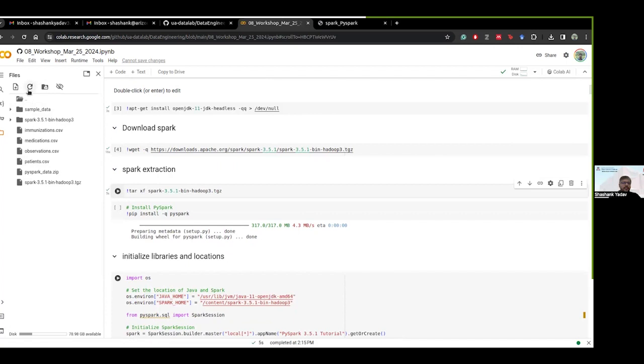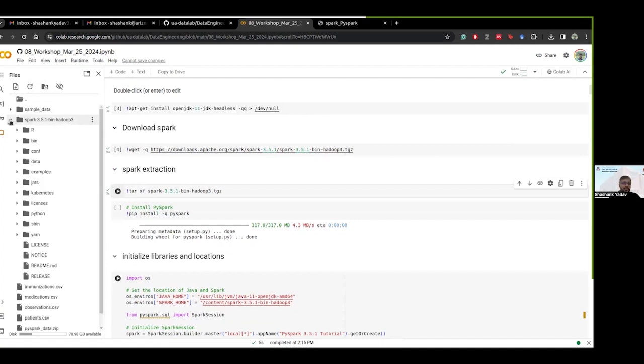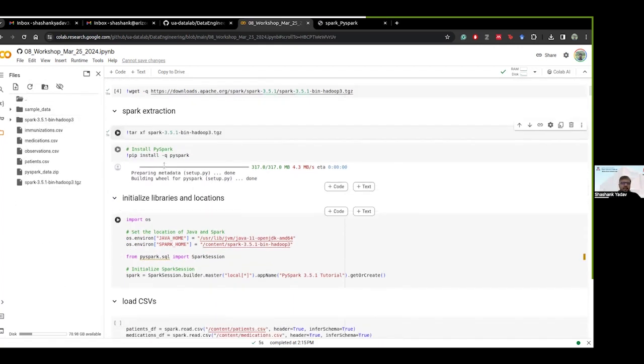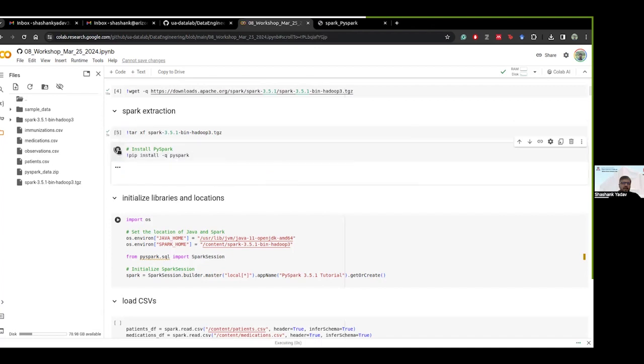If we refresh here, you should be seeing this folder Spark with the version number, with the Hadoop version number. And now we'll install PySpark. It's done now.